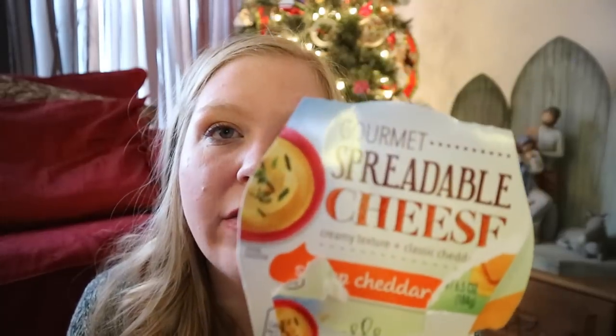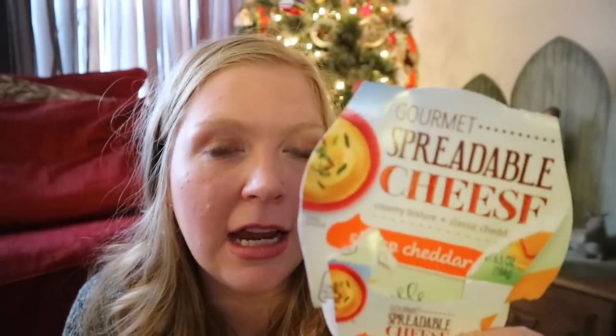There's another tortilla wrapper. I definitely wanted to mention this — it's the gourmet spreadable cheese from Aldi. I love the pub cheese I get at Walmart, Publix, or Kroger, but it's expensive. This is so much more affordable at Aldi and it tastes the same and it has less carbs. Oh my gosh. I like to take it and dip it with cucumbers — I even took some pecans and dipped them in this. It was really, really good. I'm totally getting another one.